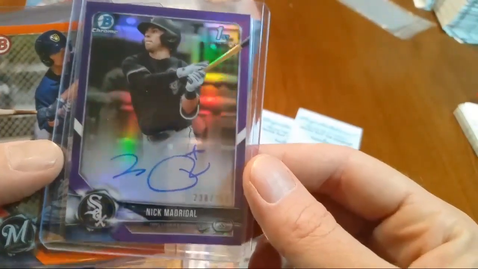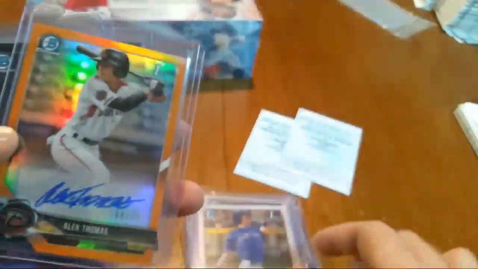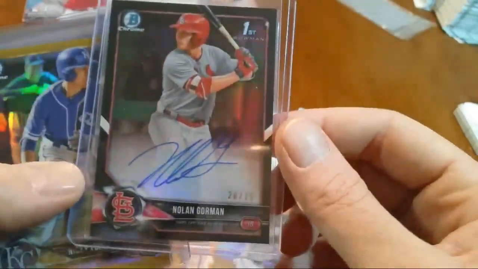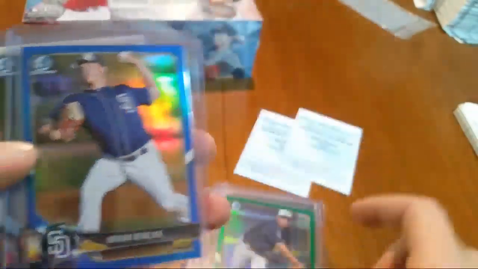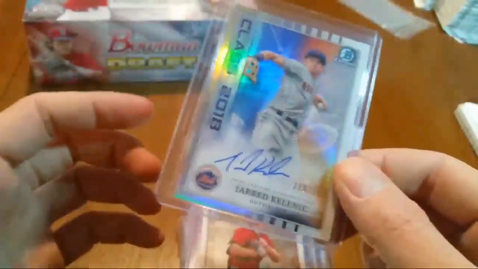Nick Madrigal, purple auto out of 250. Keston Ayura, orange paper. Grayson Janista, auto. Griffin Conine, blue base auto. Alec Thomas for the D-bags out of 25. And then Nolan Gorman, auto out of 75. Nicky Lopez, out of 50, non-auto. Fado, out of 99. Adrian Moron out of 150, Griffin Roberts base, Tyler Franks and Beans base, Grant Levine base, Brady Singer out of 499, Co-Rotorer, Tristan Kakas, Jared Kelenic.